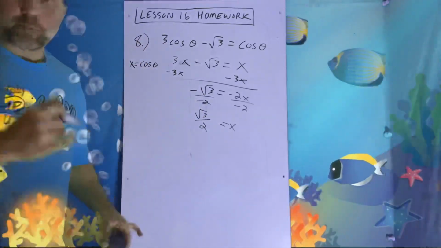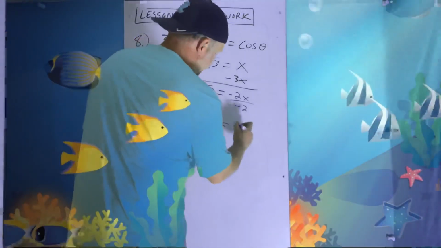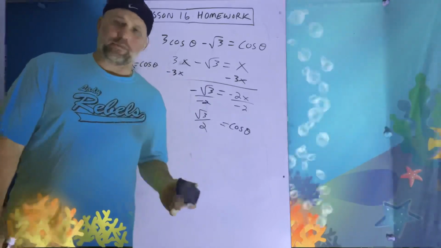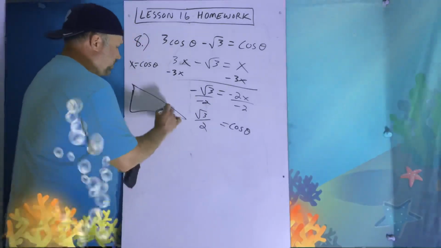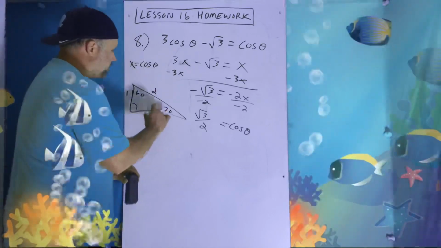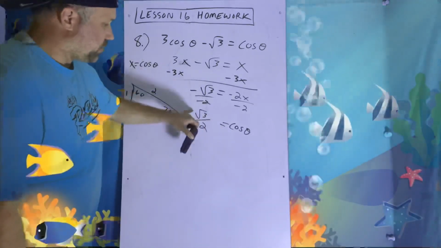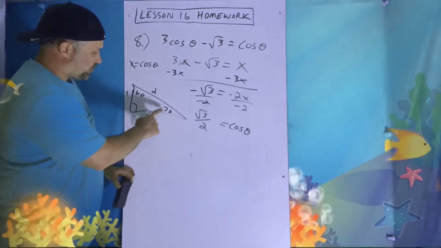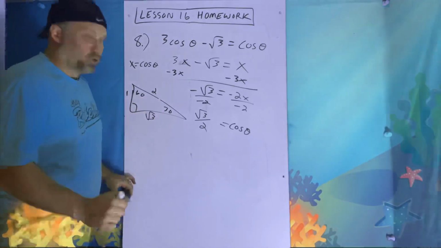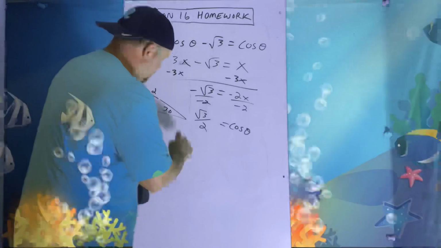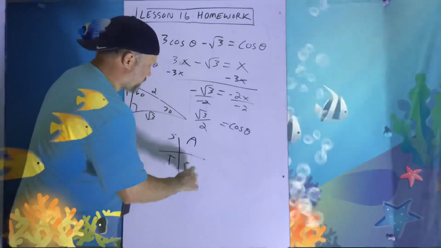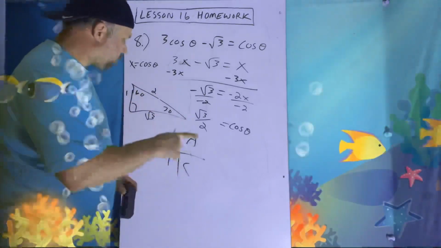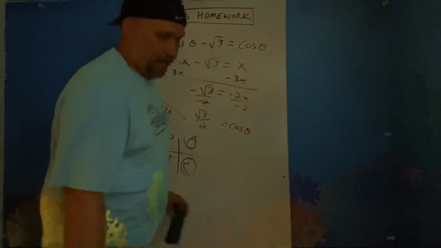So remember, x was cosine. So I'm going to replace that back with cosine again. Looking for an angle where cosine is radical 3 over 2. We're going to find that from our 30, 60, 90. 1, 2, radical 3. Where is cosine, adjacent over hypotenuse, equal to radical 3 over 2? That's going to be at 30 degrees, because the cosine of 30, adjacent over hypotenuse, is radical 3 over 2. So 30 is our magic angle. Remember that we're dealing with positive radical 3 over 2. So we're looking for places where cosine is positive. Cosine is positive in A and C.